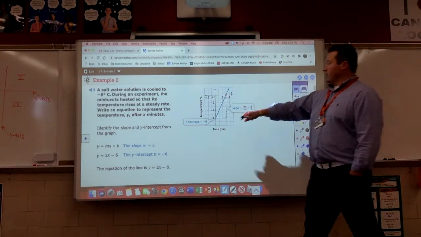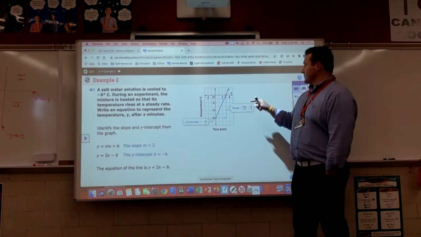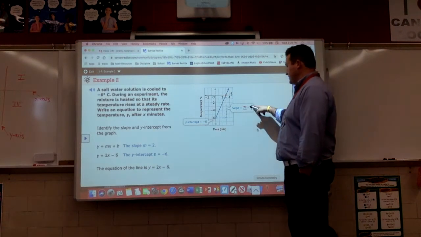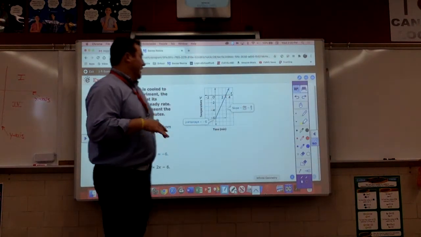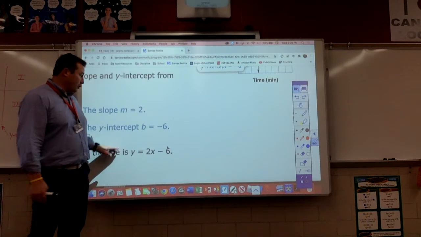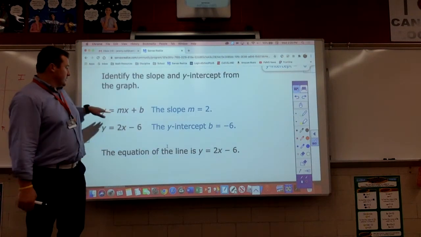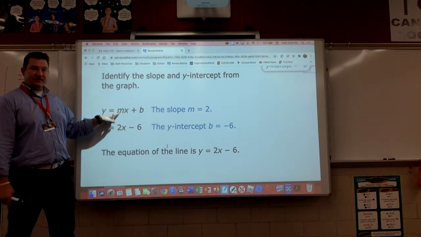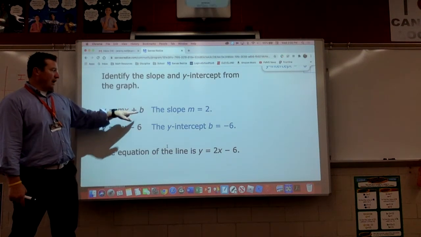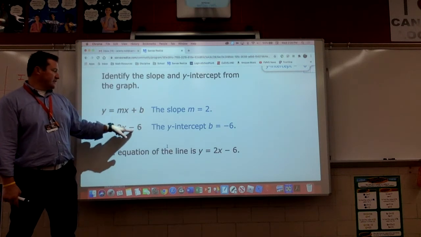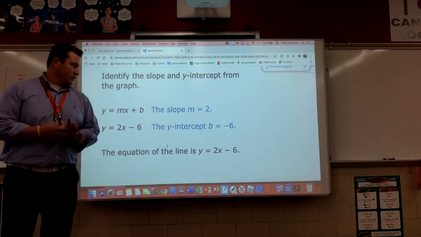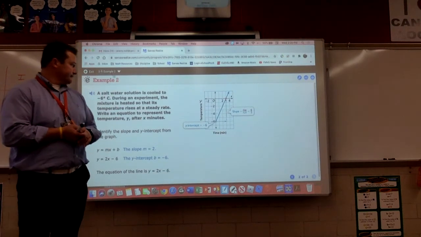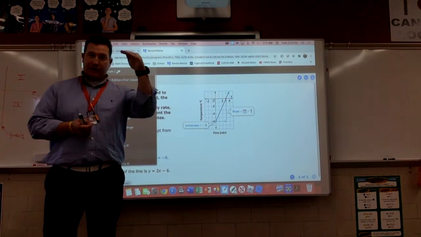There we go. So look, we said the y-intercept was -6. They found the slope to be 6 over 3. That's also the number 2 because I know 6 divided by 3 is 2. And then just write your equation in slope-intercept form. So my slope replaces m, 2. My y-intercept replaces b. Because it's a negative number, they put -6. There's the equation of that line on the graph. So we've written 2 equations on example 1 and 2.